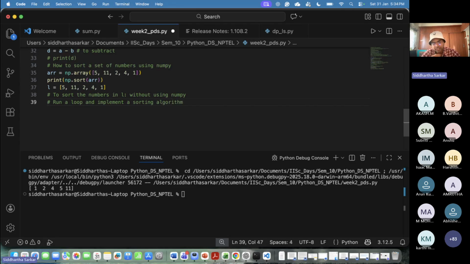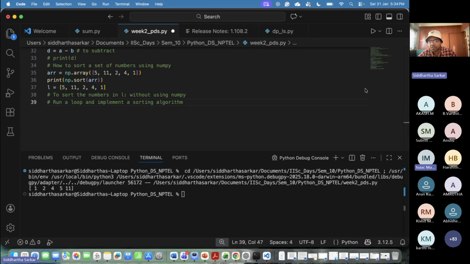In fact, I have to tell you one algorithm, but I believe that most of the members in the audience are not aware of the sorting algorithms. So what else can we do? In Python, we already have the sort function, so we can use that directly on the list. Right. So there's a sort function, as someone has pointed out.